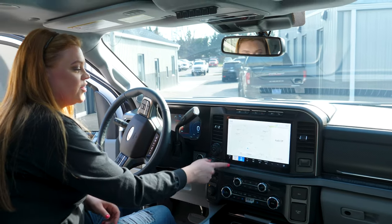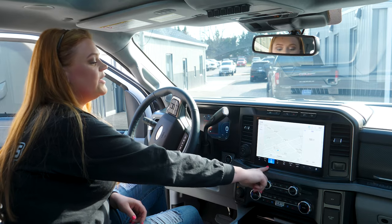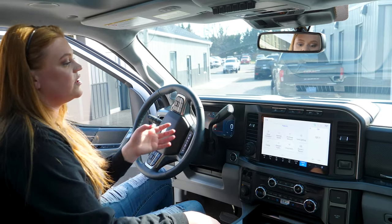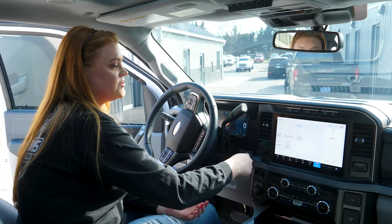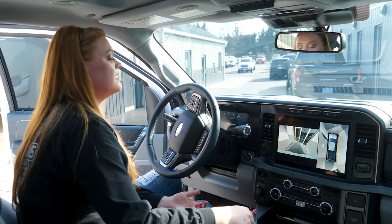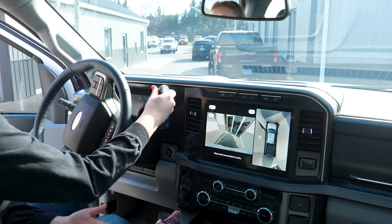Learn something new every day. Again, you have all of your controls: phone to hook up, your audio, your navigation, and then you also have all your favorites, your apps, your settings, and the features that the vehicle comes with. You guys can go through all of those. You have your running board, your driver assist, towing, smart hitch, your owner's manual, and then you have obviously your camera, so you can see when it's in reverse. You have your panoramic, and then you also have your reverse.